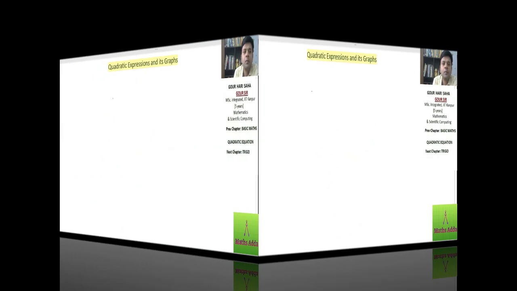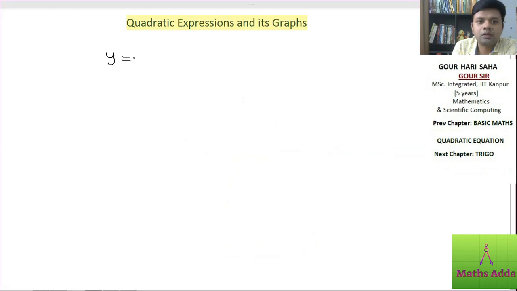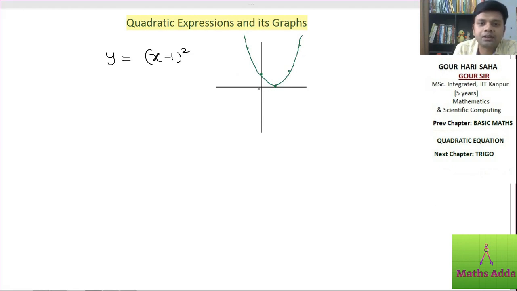Let us look at some more graphs. If I want to plot this, y is equal to x minus 1 whole square, right? So how to do it? It will be 0 at x equal to 1, so at x equal to 1, it becomes 0. At x equal to 0, it becomes minus 1 square, that is 1. x is equal to minus 1, it becomes minus 2 square, that is 4. x is equal to 2, it becomes 1. x is equal to 3, it becomes 4. So the graph is like this one. Yes. This is almost the same as y is equal to x square, right? The only thing is it is shifted by 1 unit.